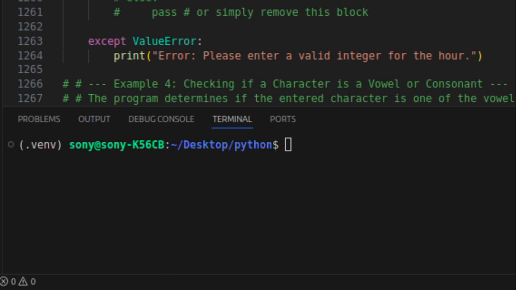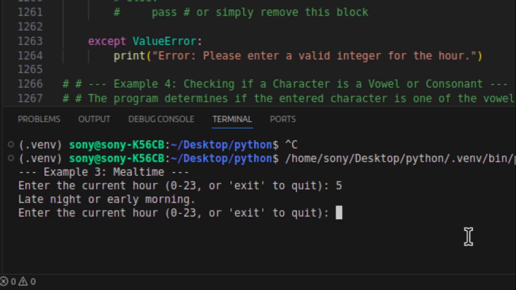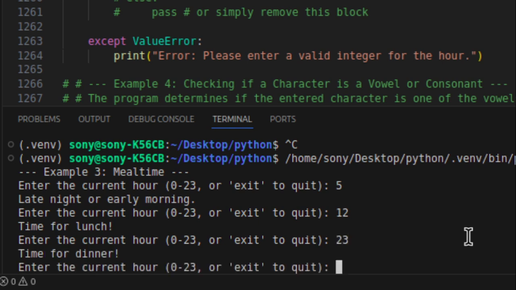I would recommend keeping it empty or removing it, as the first check handles everything. But for demonstration that it's on the correct indentation level, we keep it. However, with the first check, this else will effectively never be reached for numbers 0 to 23. Please note, this else in the current logic will effectively not trigger for numbers 0 to 23, because all these ranges are now covered. It can be removed.